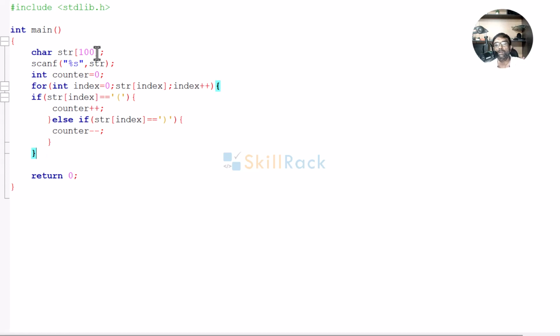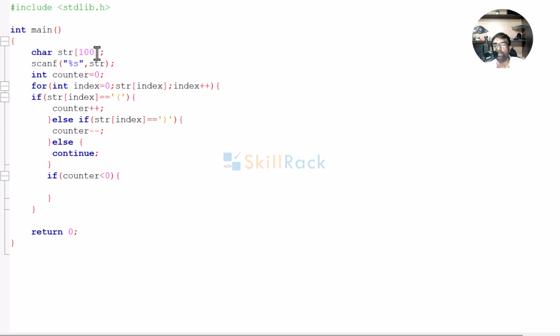Now if any other character is coming, just continue. Suppose any characters like A, B, C or a digit is coming, you can continue. Here you will be checking if counter is less than 0, then it means it is a negative value.